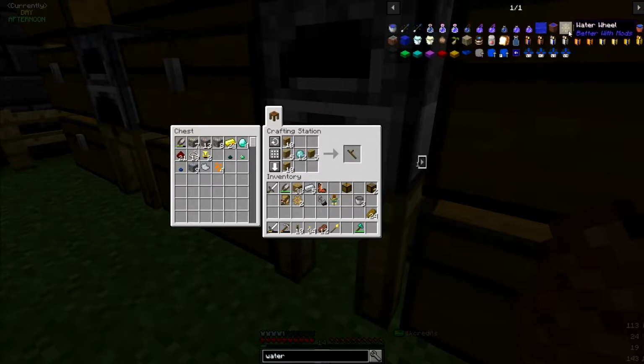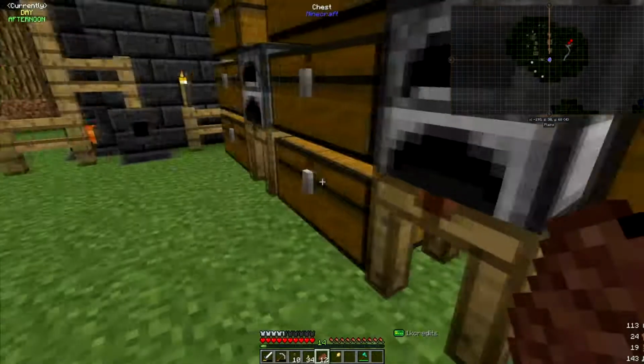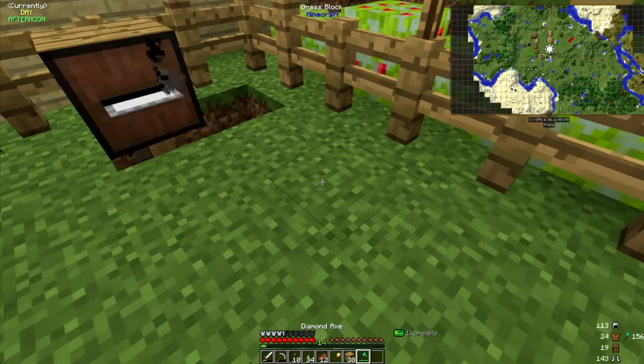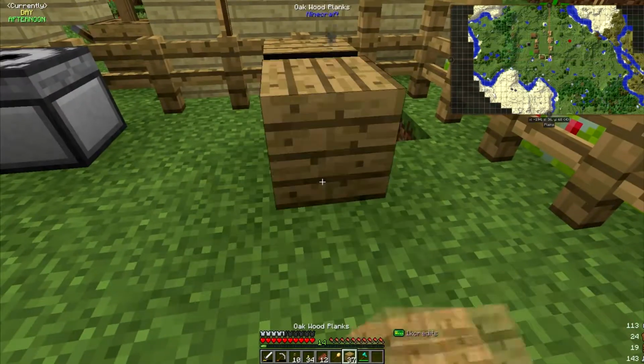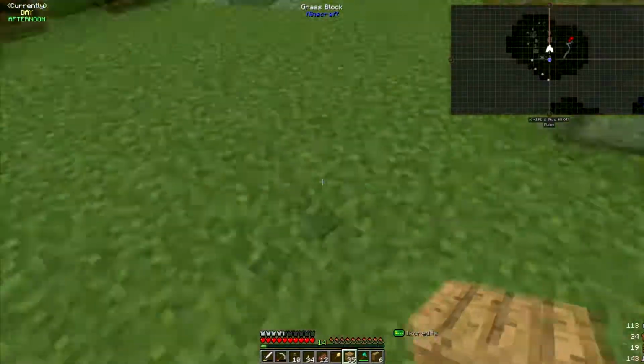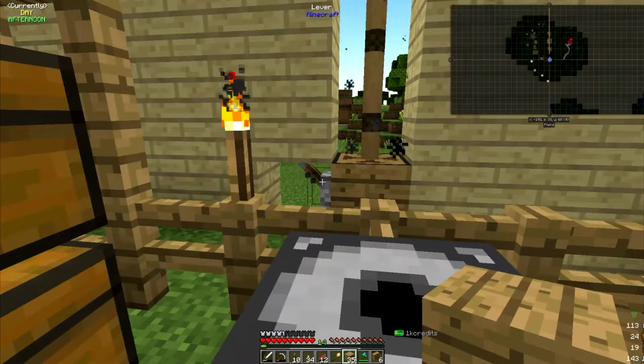and how many of these did we need? We needed 8. So we got 1, 2, 3, 4, 5, 6. So that should be, what, 7? So let's grab, we got wood on us, don't we? Let's grab this. Cut up a couple more. And then let's go ahead.